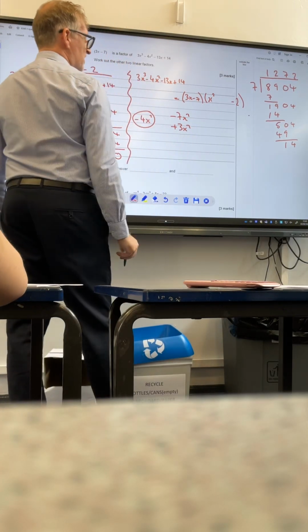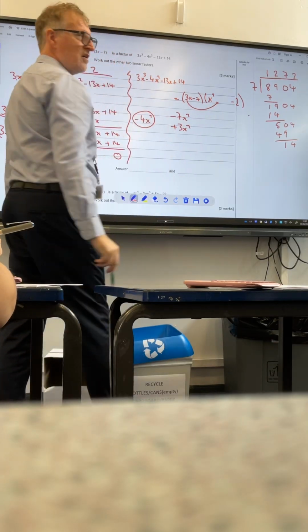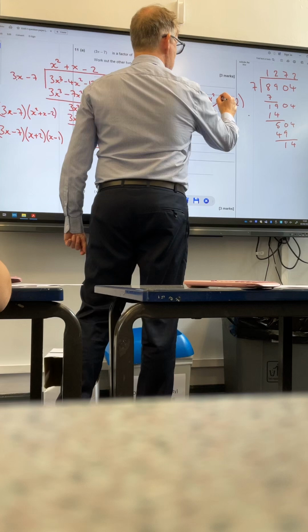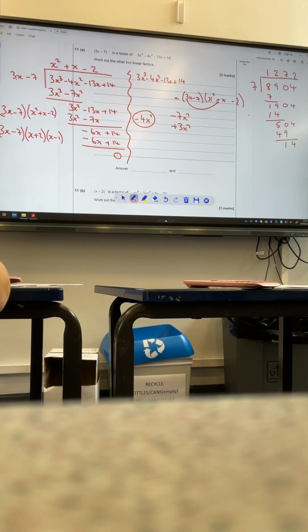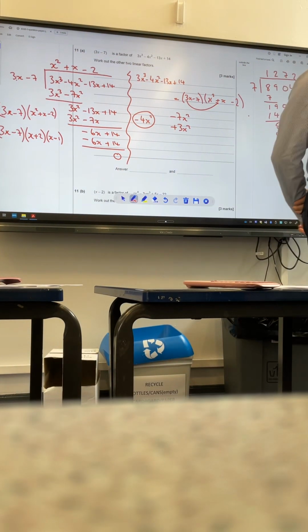Well, how do I get plus 3x squared? Isn't that from the 3x times the missing term? This is a good method. 1x, isn't it, will make the 3x squared. And you get to that stage and then you finish it off. That's so easy.